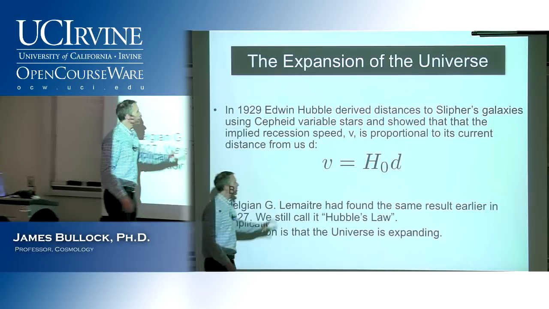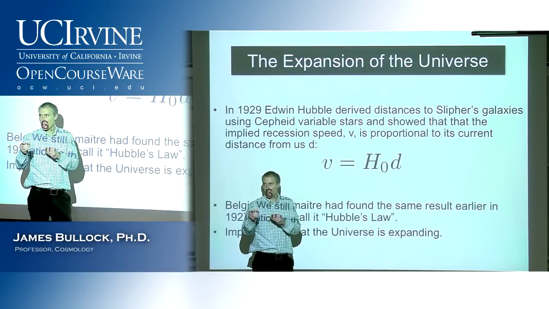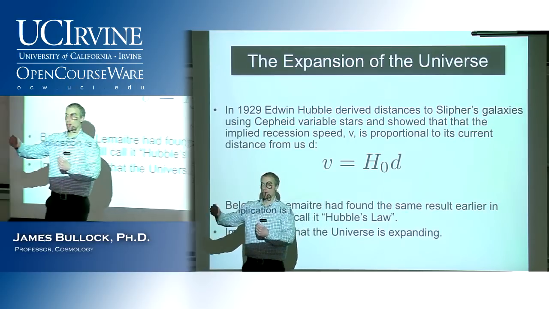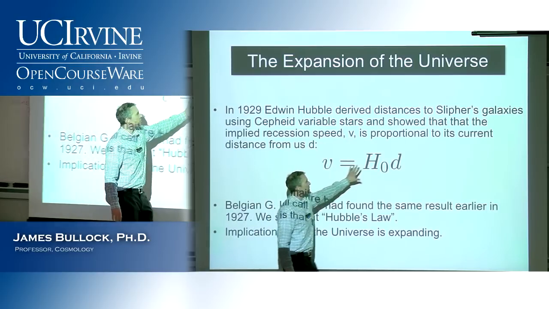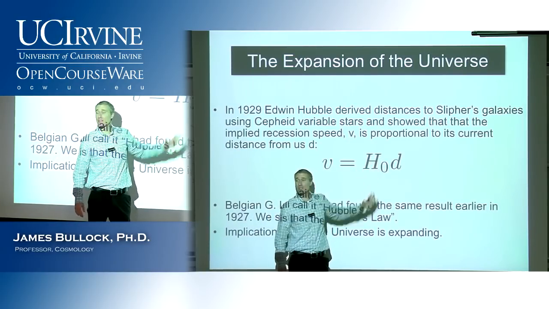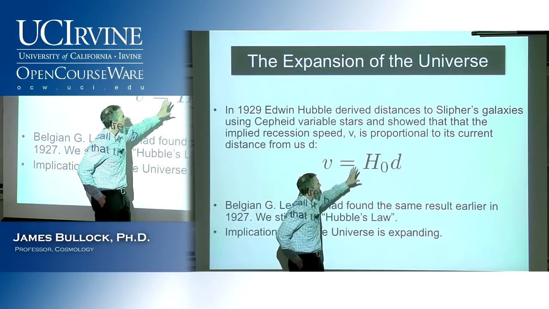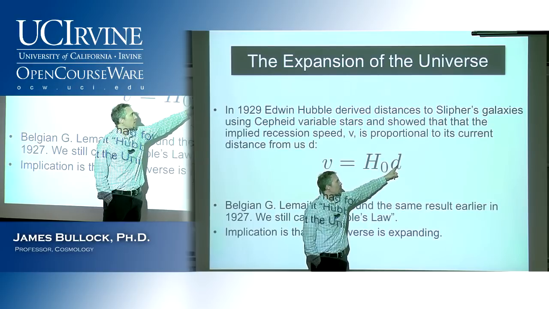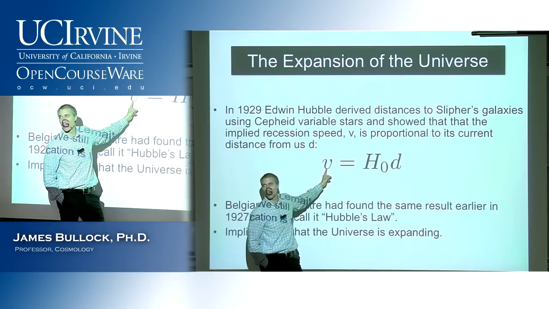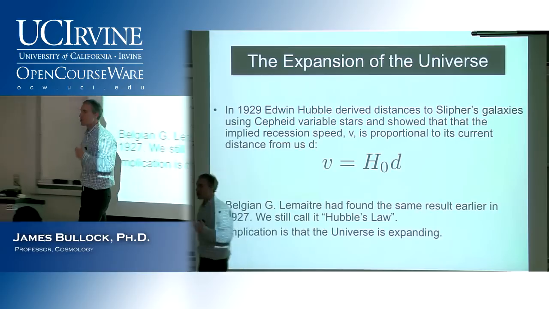Yeah. So what this formula says is that this velocity v is the recession velocity of a galaxy. This d is the distance to that galaxy. h is a constant that has units, but you can interpret it as something the universe gave us. We don't know why it has that value. And it has units such that if you take d, which has units of distance, and multiply it by h, it gives you units of velocity. I'm going to talk more about that in a second.